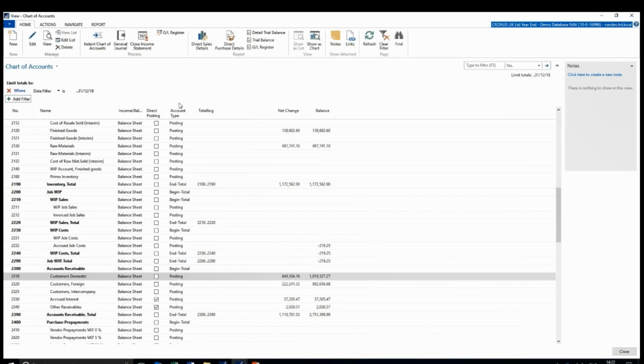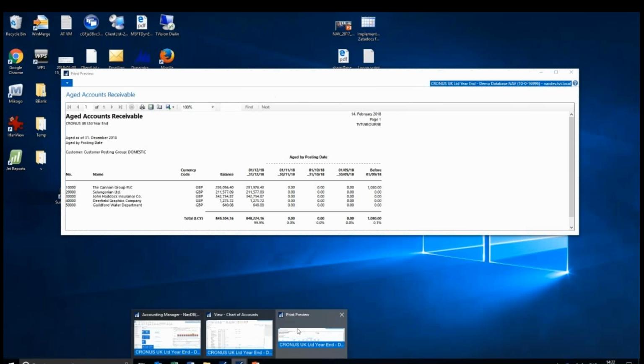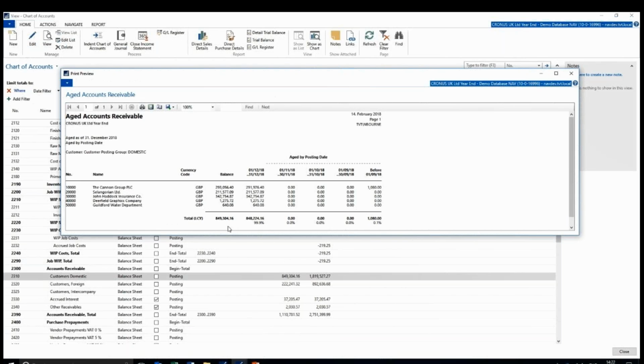And then check your net change figure, compare that to your report, and the figures should match. If there are any differences, you will need to investigate before going any further. Do the same with your other ledger reports.